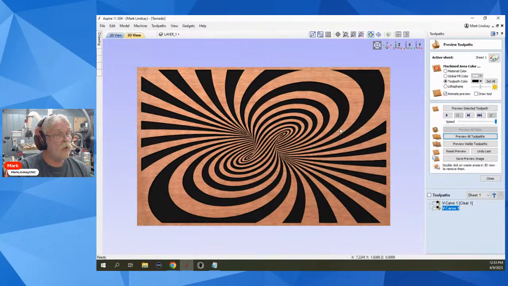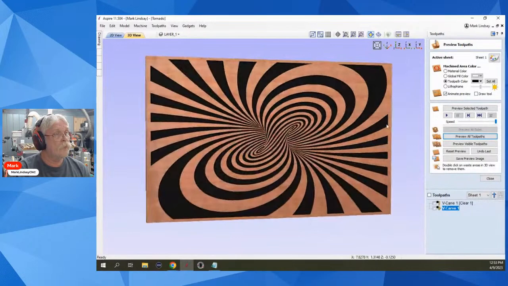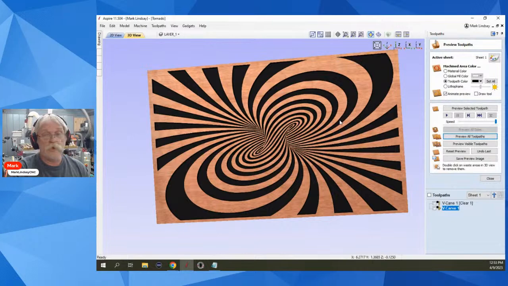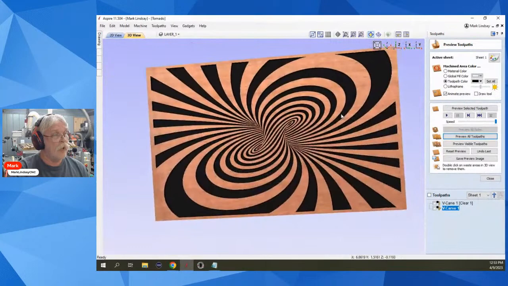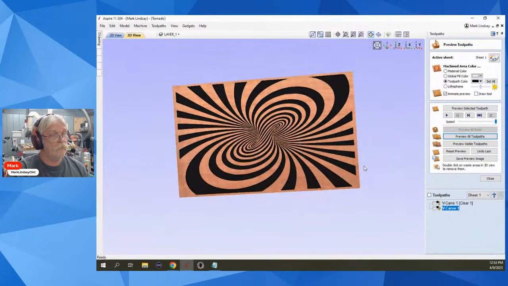But if you press down on that scroll wheel, you're moving the material around. If you press down on the left mouse button, you're rotating the piece. If you hold down control and press the left mouse button, you're moving it around as well. If you right click, you're zooming, moving side to side or up and down. So there's various ways of doing the same thing. And again, sorry if I'm freaking anybody out with this pattern. This probably wasn't the best pattern in the world to demonstrate this with.